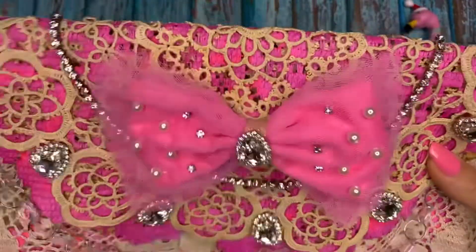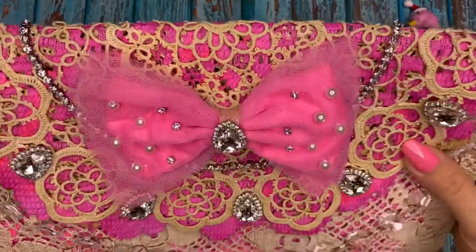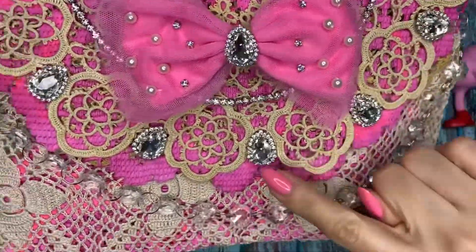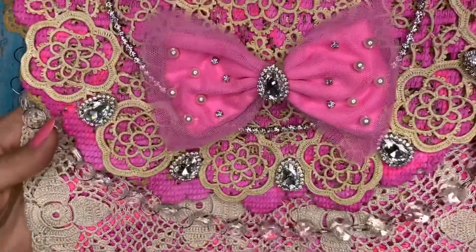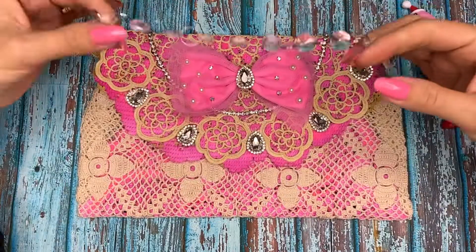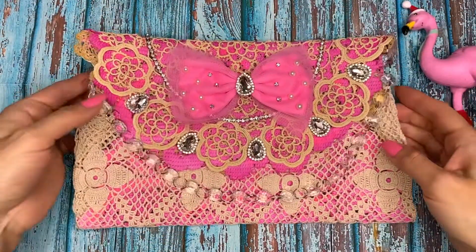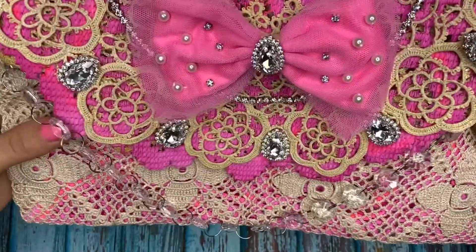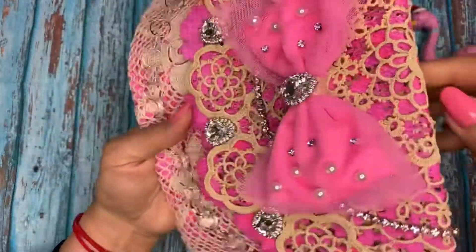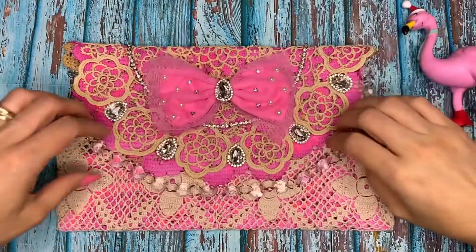Now they are part of this beautiful clutch I'm going to be using for the holiday season. It's very sparkly! I used a silver chain I purchased from Amazon, this bow, and I added more bling to the bow, plus some drops I ordered from Amazon. I also had this beautiful chain that I purchased many years ago — it was in my stash — and I use it to hang down like that if you carry this as a clutch, or you can use it to hang it on your shoulder.